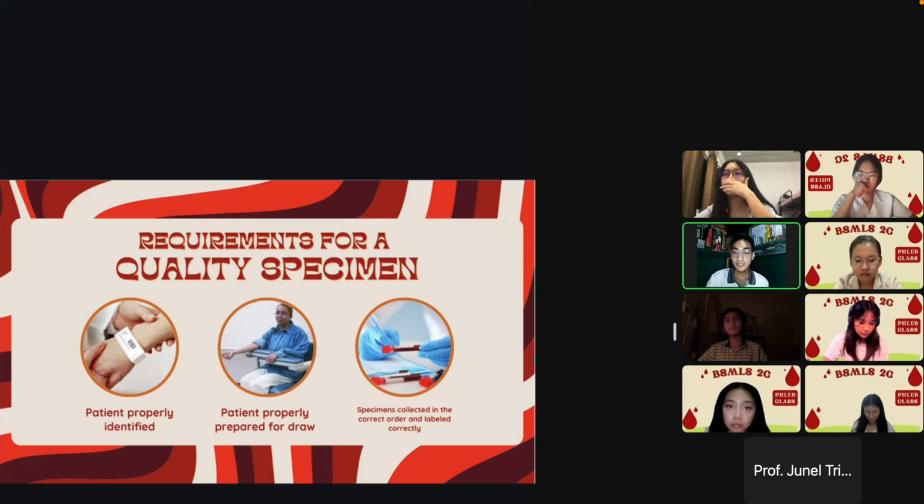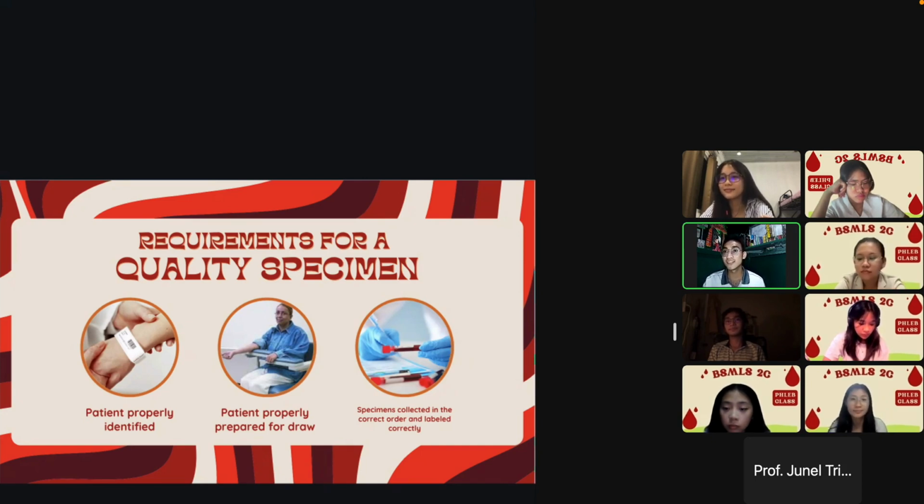So next requirement would be that the patient is properly prepared for draw. So the patient should be in a correct position for vein puncture. In our case, capillary puncture. So this might involve having our patient lie or sit or lay down and providing an armrest or pillow to make them comfortable. So the patient should be also instructed to take deep breaths and keep their arms still during the procedure. So dito, kailangan na physically ready din ang ating patient. Because some of our patient, kapag na-expose sila sa mga ganitong procedure, then makakita ng dugo, some of them will feel dizzy and then suddenly faint, di ba?